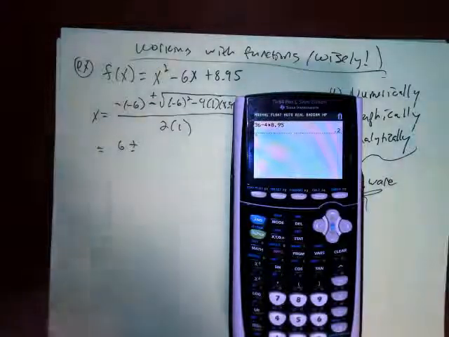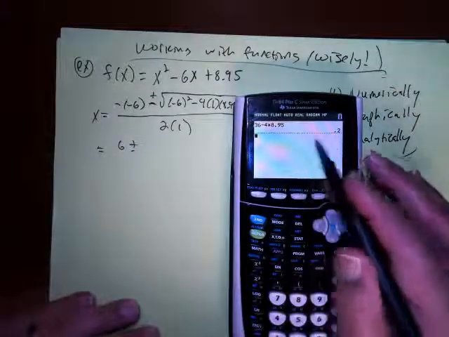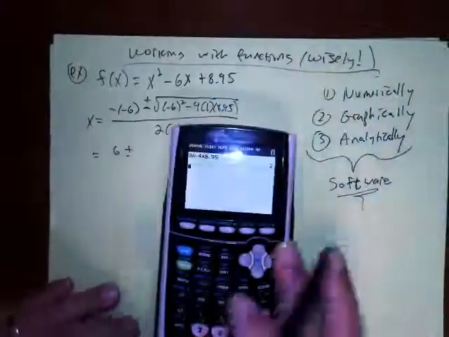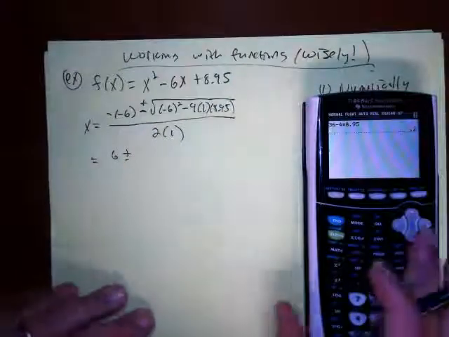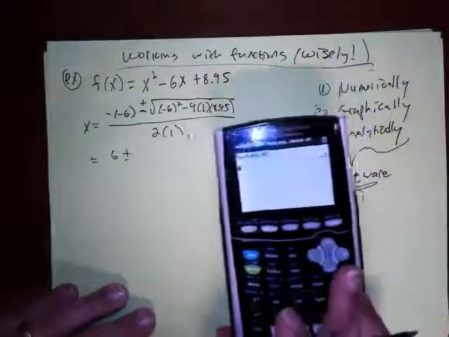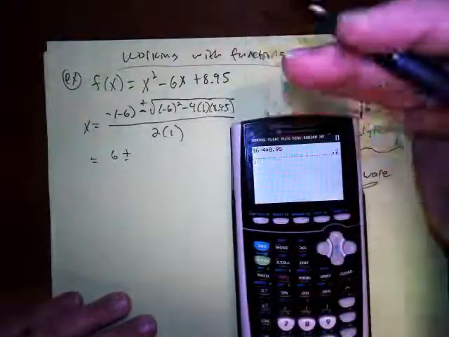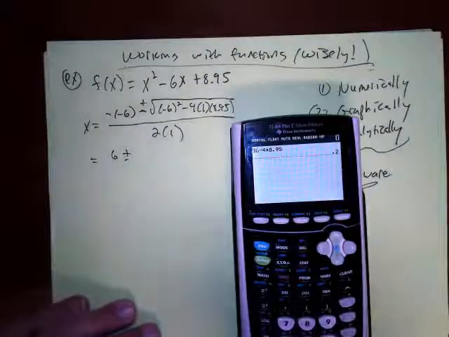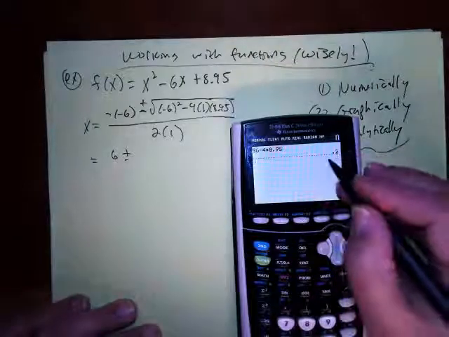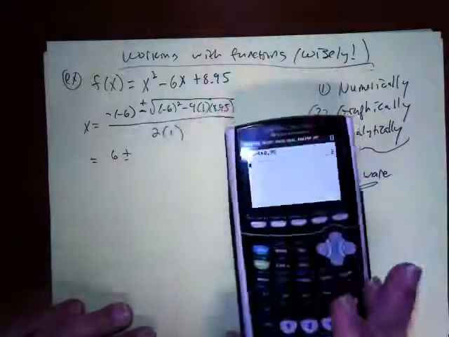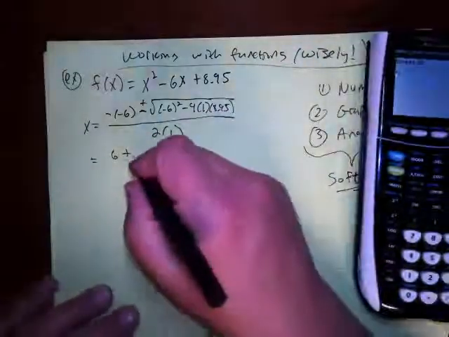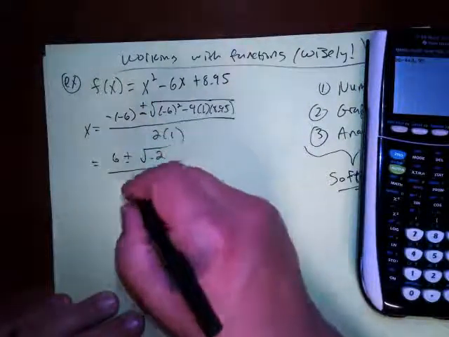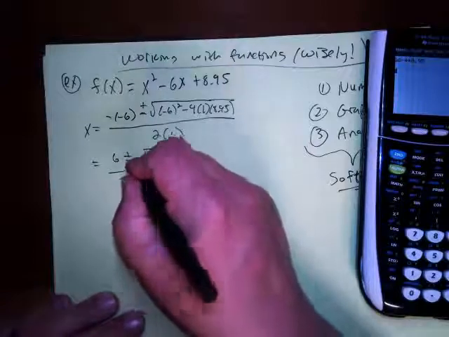The reason I knew that I had made a mistake here was this was negative. And you can't have a negative underneath the square root. Well, you can, but if you do, then you don't have real roots. You'd have complex roots. And what it would mean is the parabola would lie either above the axis facing upward or below the axis facing downward. But if it's going to have roots, then this has to be a positive expression, which it is. It's 0.2. It's very small, right? And then this whole thing is over 2, right?